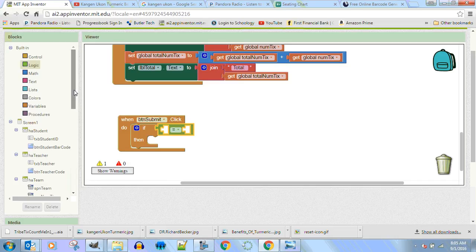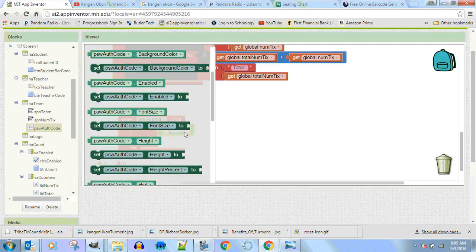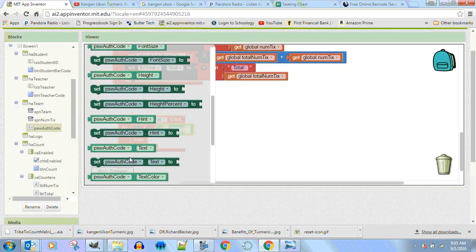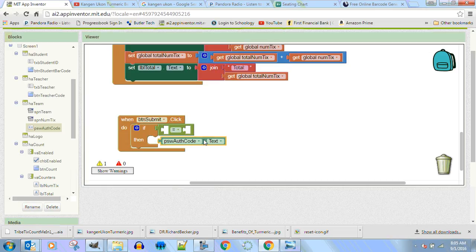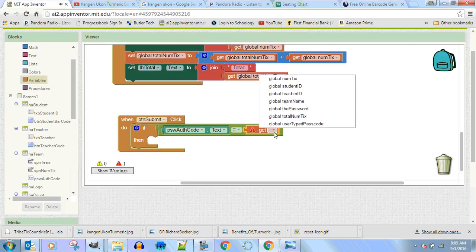So if the passcode.text is equal to our variable, the password.